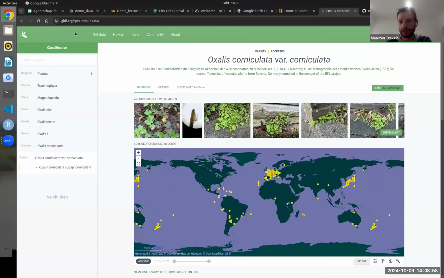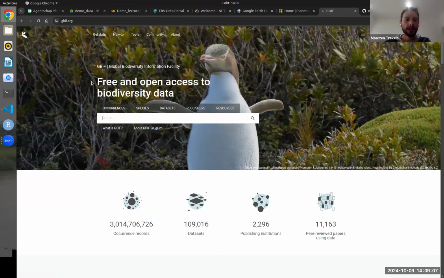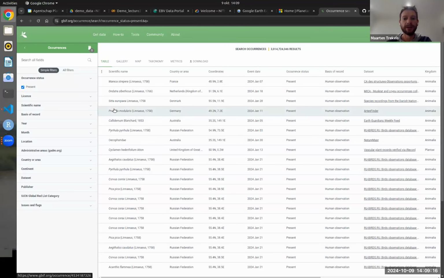But today, we're not going to focus on the dataset view or on the species view. They are important, but this will not be the main focus of today. Today, we are going to look at the single occurrences. Any single observation or specimen or whatever we can find in the GBIF dataset. So if you click on occurrences, you will get to a list of occurrences. In principle, if you don't put any filters on them, these are all occurrences. And right now, these are more than 3 billion results of occurrences that are on GBIF.